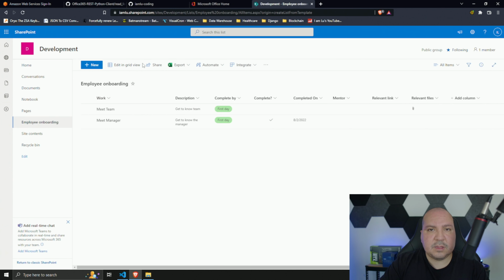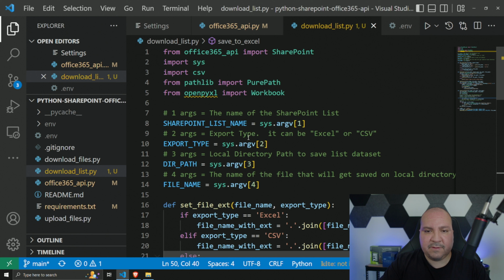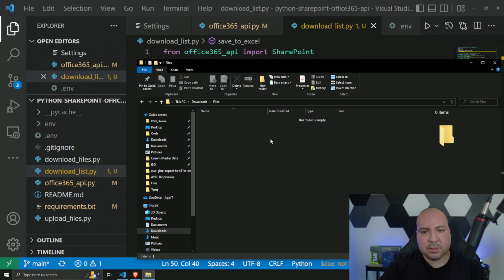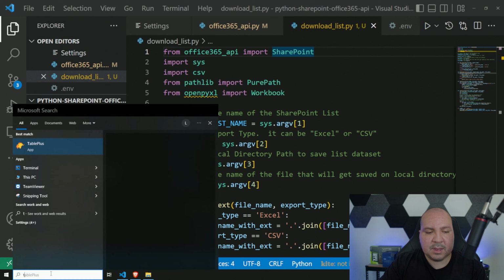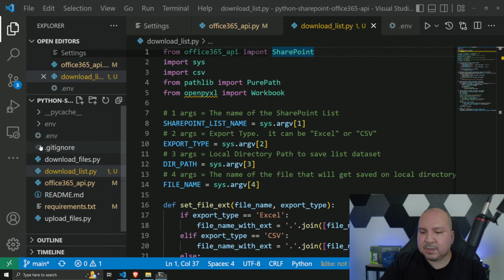So this is my SharePoint list name, right? So in my case, called employee onboarding. And this is what I'm bringing in. All right, so we have that. Export type, we're gonna try both Excel and CSV. Directory path is where I want to save to, which in my case, I'm gonna save it here to this folder. And then of course, file name, whatever file name I want to give it. So let's go ahead and test this out.